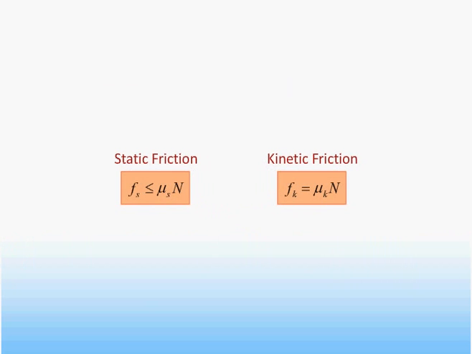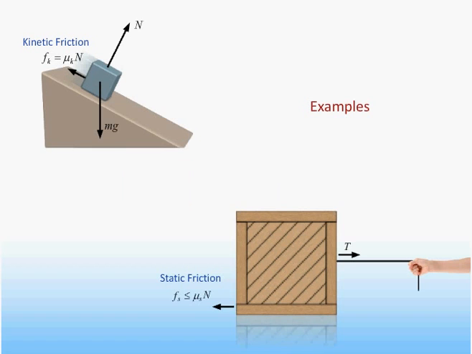In particular, we will adopt a simple model for frictional forces that is specified by two constants for each pair of surfaces that are in contact with each other. These constants are the coefficients of static and kinetic friction. We will then address specific examples to demonstrate how we can use these constants to account for frictional forces within Newton's framework.